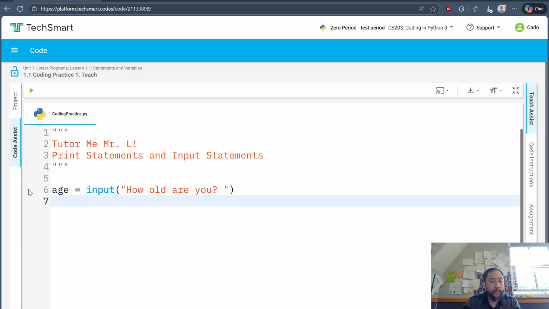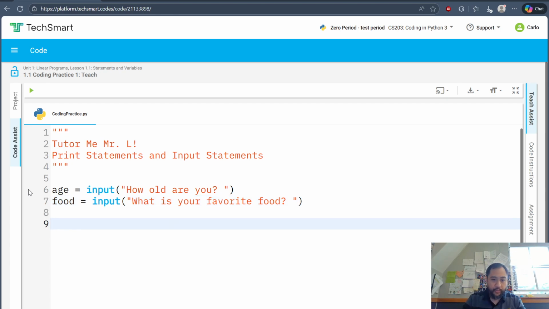And then I'm going to put food equals input, what is your favorite food? So I got age and food in here. And then what we're going to do is combine those in something called concatenation. Concatenation is when you combine strings with other strings.